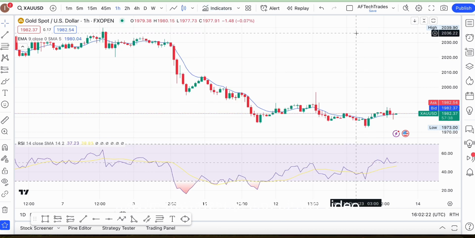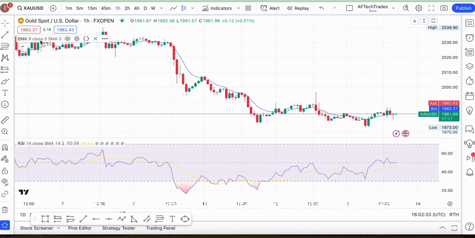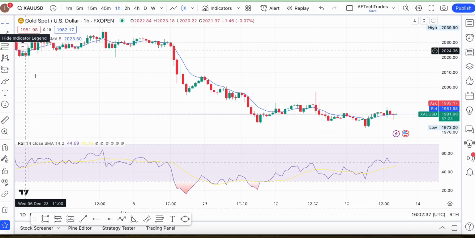Maybe towards the end of this video, I will show you how to put it on your MT4 and MT5 to make it easy and look nice. So we have added our indicators. What you want to do is to edit those indicators. Okay, you have to edit those indicators.